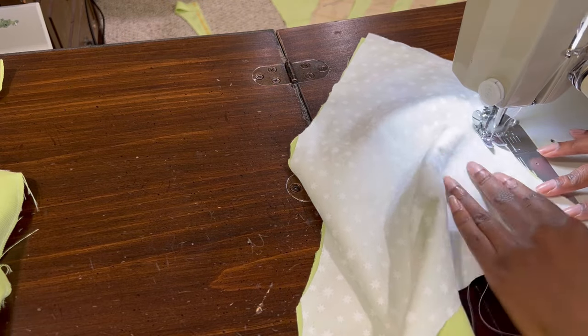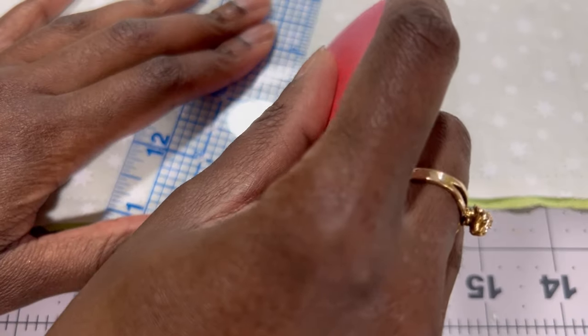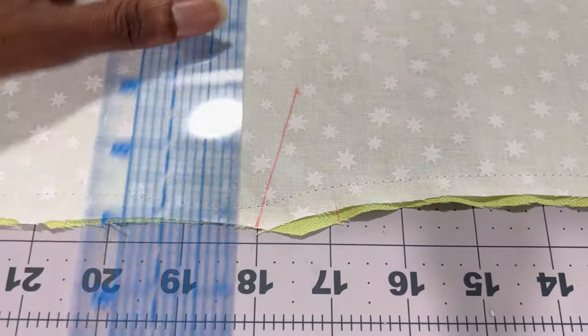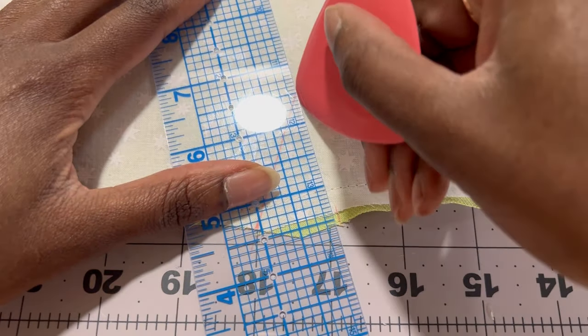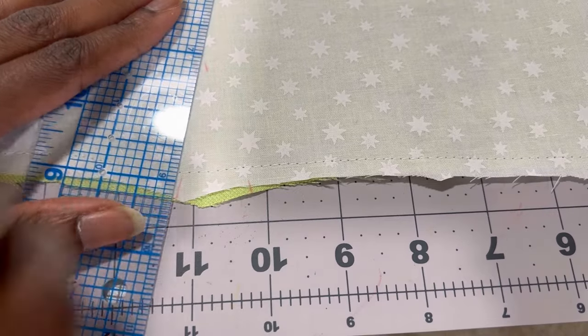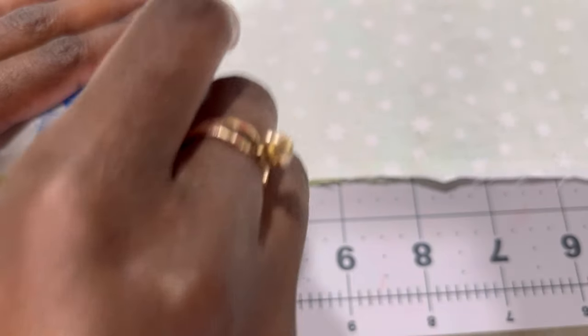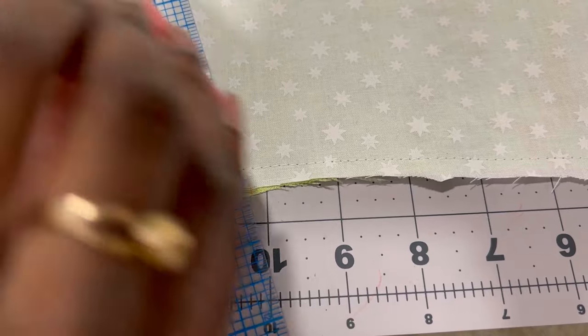I think it's some fabric that my son picked for his little mini stash, and I used a tiny bit of it to do that because I ordered more than he could possibly need. Once everything's interlined, then you take it back over to your table, and now you mark all of your darts and things, because at this point you are treating it as though it's one piece. Once the darts are marked, I pin them and take them over to the machine to sew them up.